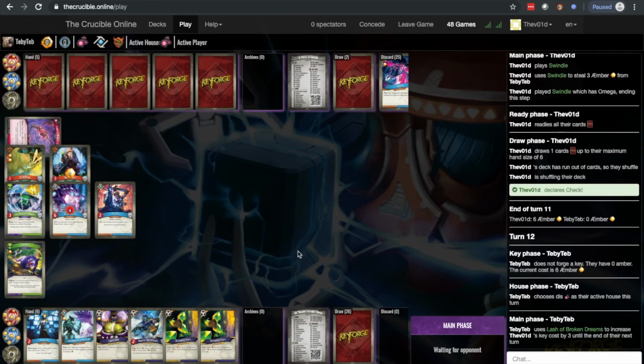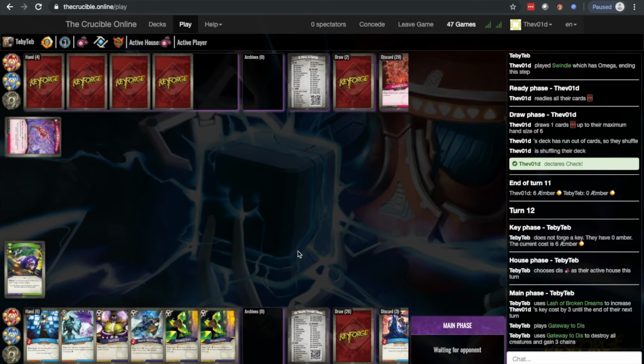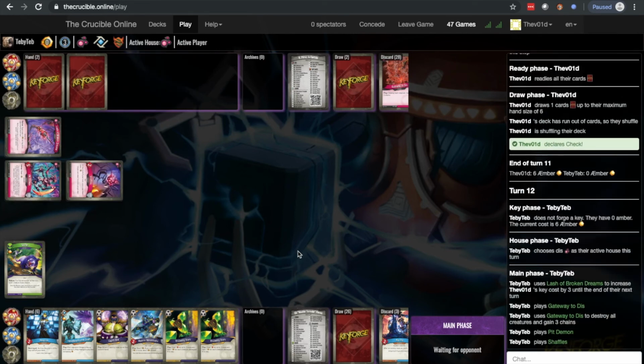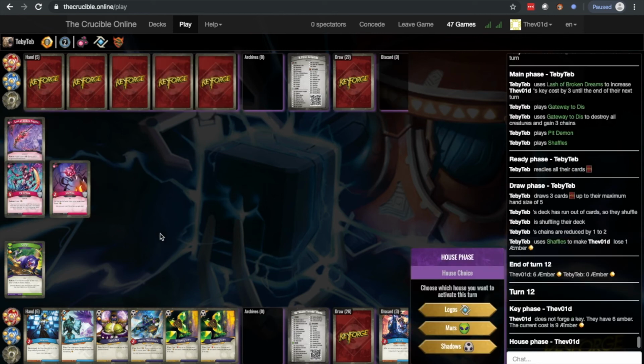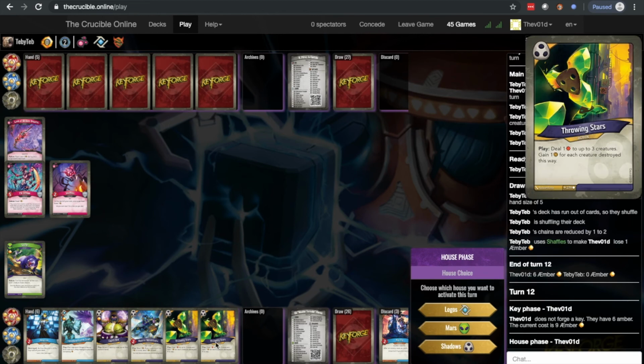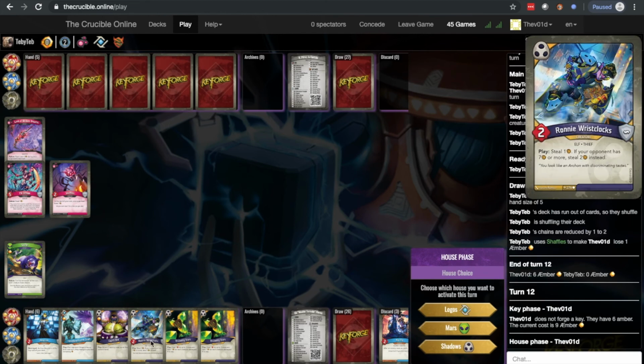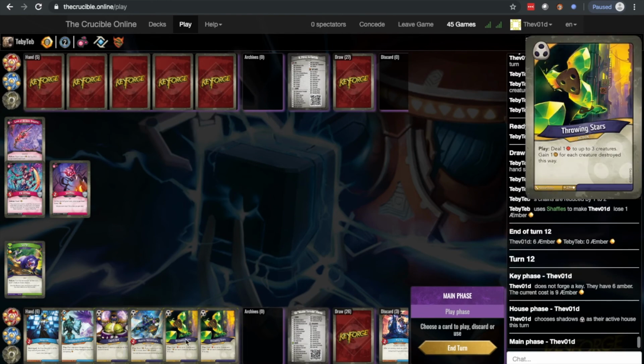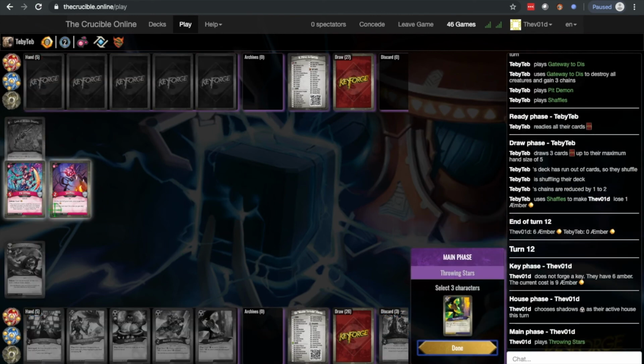Finally see that Lash being used. And a gateway to clear the board. Pit Demon. And a Shaffles as well. But not doing a lot to advance the opponent's position, really. Nothing to steal from them, that said. Shuffles is going to go.